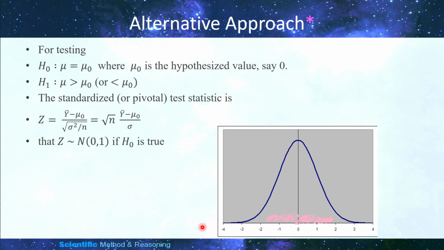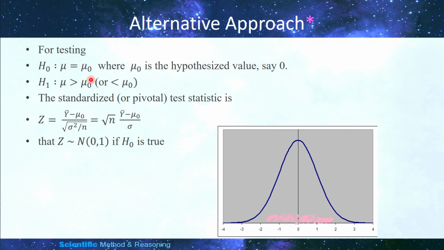If the null hypothesis is true, we expect that the test statistic will fall in the pink region, around here. If it is too extreme, that means if the test statistic falls somewhere near here, the p-value would be extremely small. Or if the test statistic falls on the negative extreme side, that is also an indication that the p-value is extremely small.